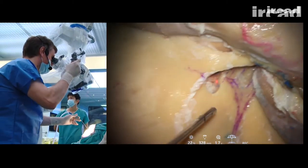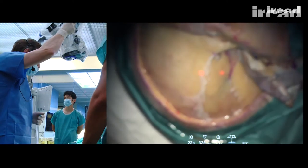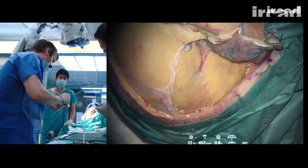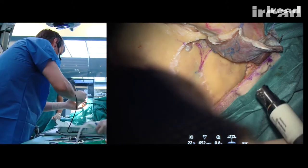So, my McCarty keyhole is done. Inferior orbital fissure is done. I should do two additional burr holes. So I will do now a burr hole on the temporal area.